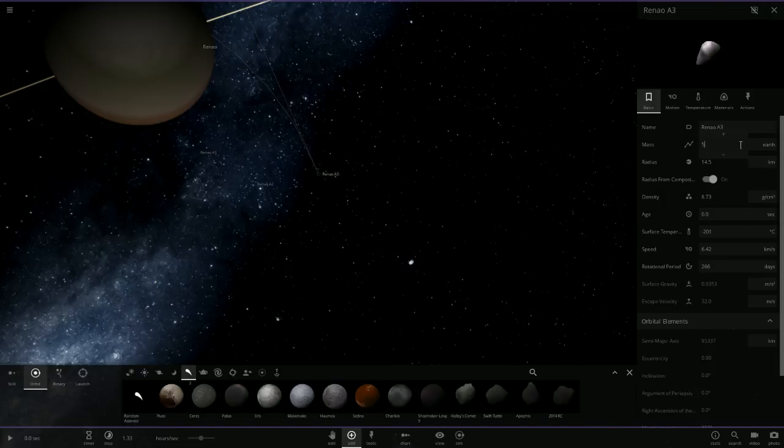And our goal is to keep these together, make it seem like it is a doable ring system and moon system. 2.86e-7.